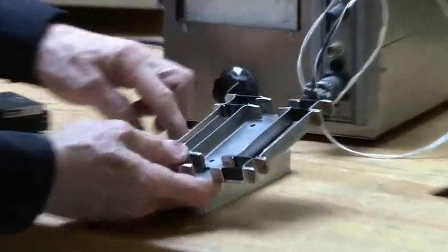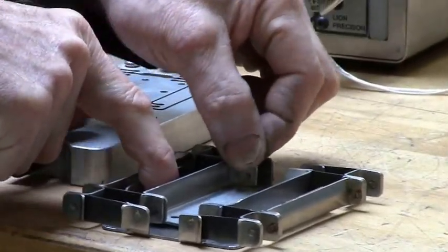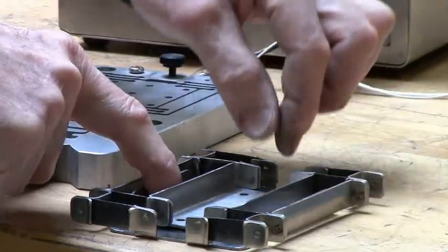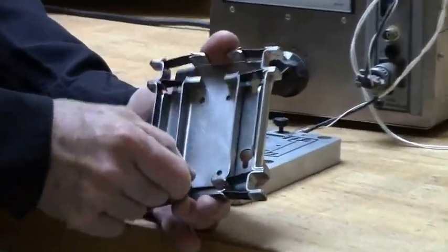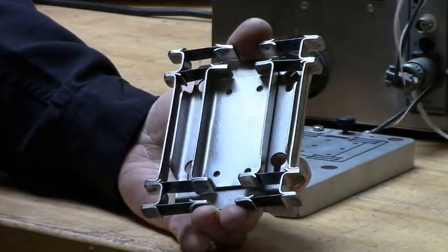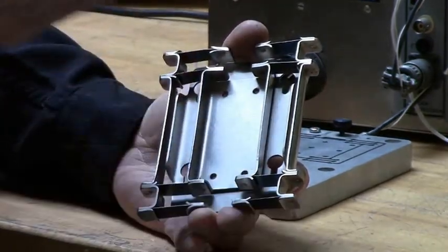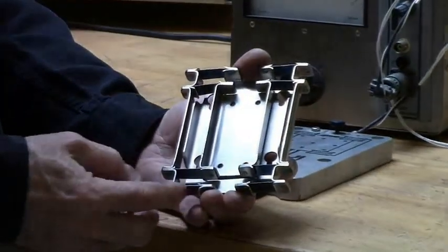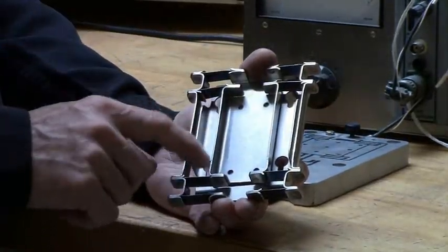This linear motion stage is the same design as the previous one. If I hold down the base and move this — this is the moving part — you'll notice that the moving part moves a full distance X, while the sidebars move half X, so you can't clamp it by the sidebars because they have to move. This moves in a perfectly straight line, and the easiest way to explain why is because it's symmetric. It has high stiffness in the lateral plane because the strips would have to buckle, high stiffness in the other plane because the strips would have to stretch, and high stiffness in any rotational motion. The only soft direction is the travel axis. Because it's nitinol, this is a 20-millimeter range flexure.